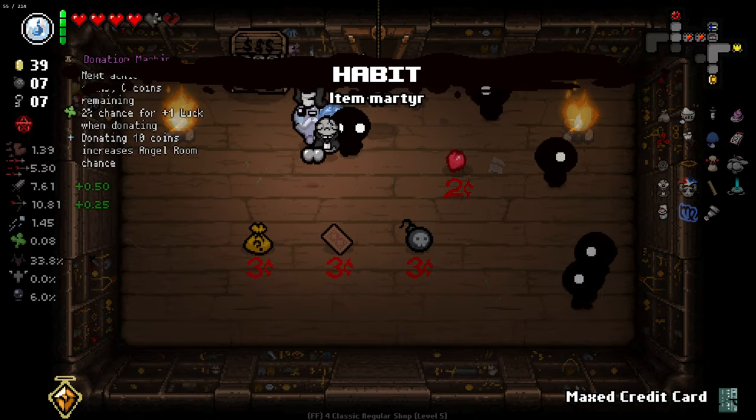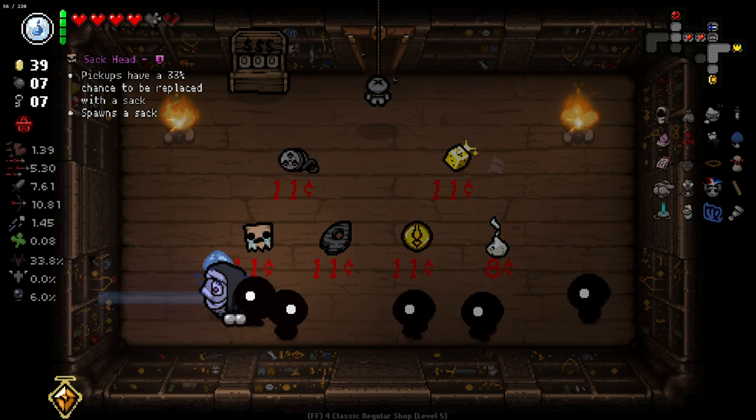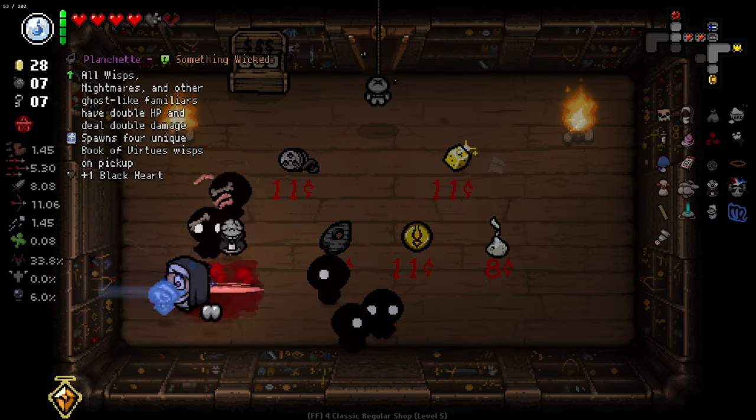I am going to grab this as well. And then I go with the max credit card. Everything becomes an item. Very nice. Okay. Sackhead, pretty obvious. Very, very good. Flushette's decent.